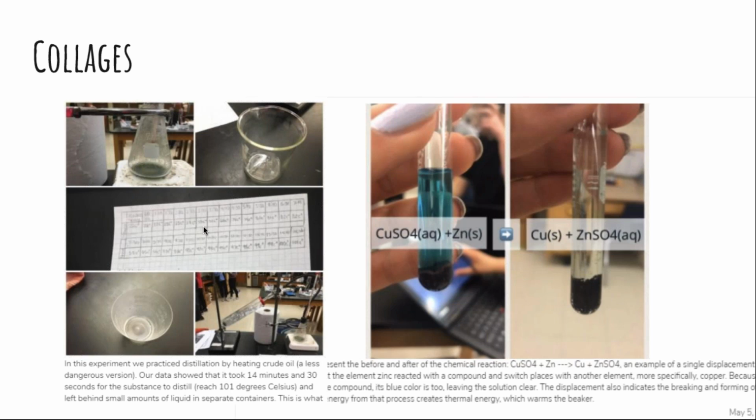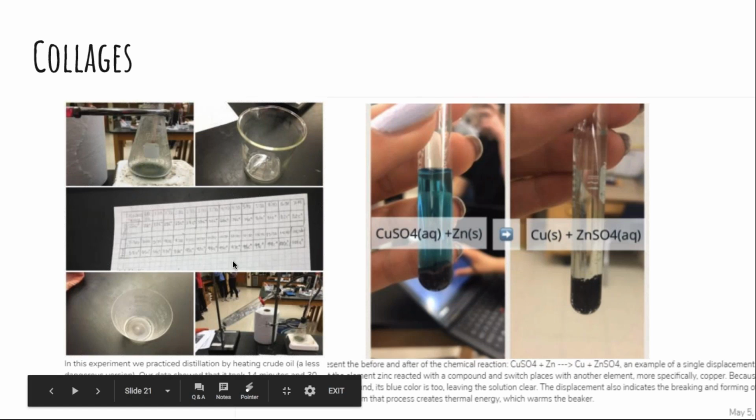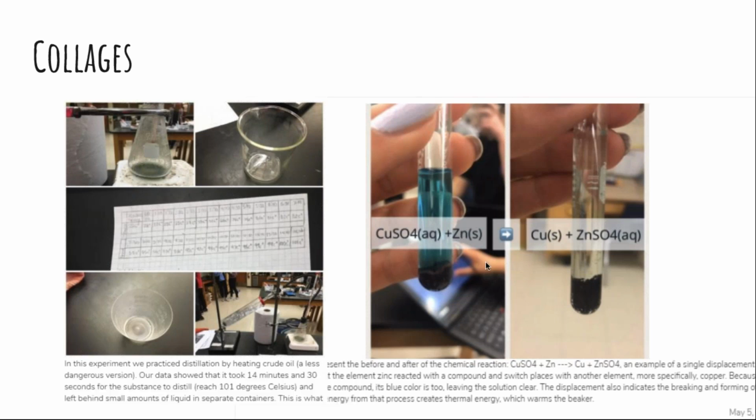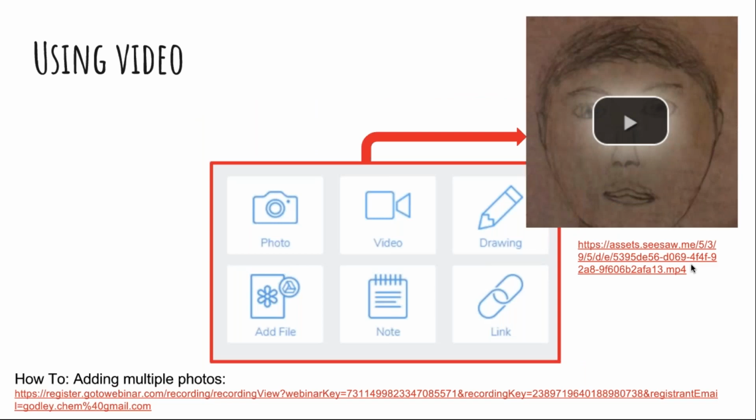Collages are nice. Now that we have the multiple photo option, that's great too. But this is the age group where they really have to learn how to make comparisons and see patterns. So the collages are very helpful in understanding processes and how they apply to data, understanding what you are looking at and seeing if there are any common features. So I really like using Seesaw. It demonstrates their mastery level, it demonstrates their comprehension, but it also just shows that they are making progress throughout the year. You can see the growth in their Seesaw captions.